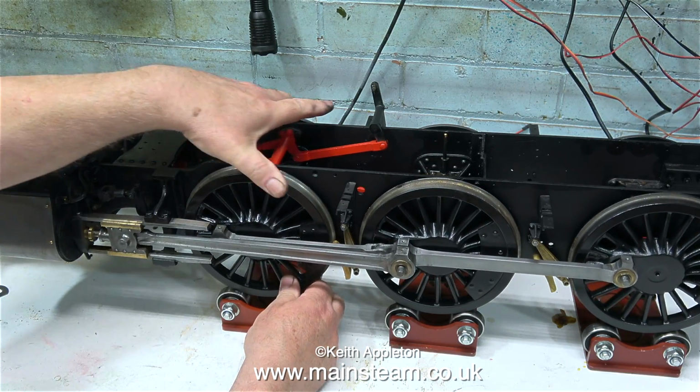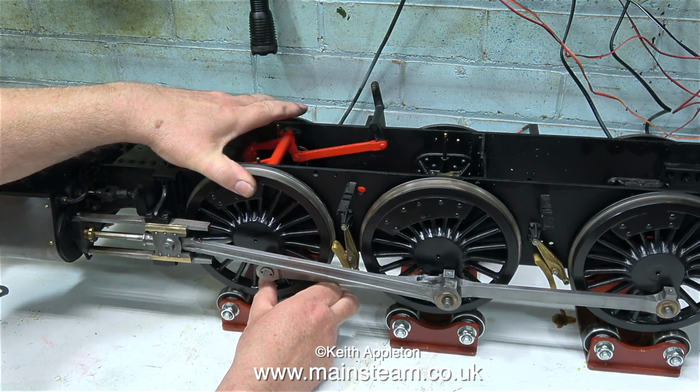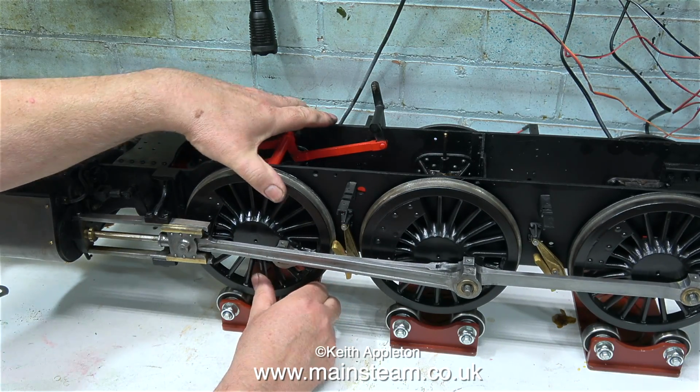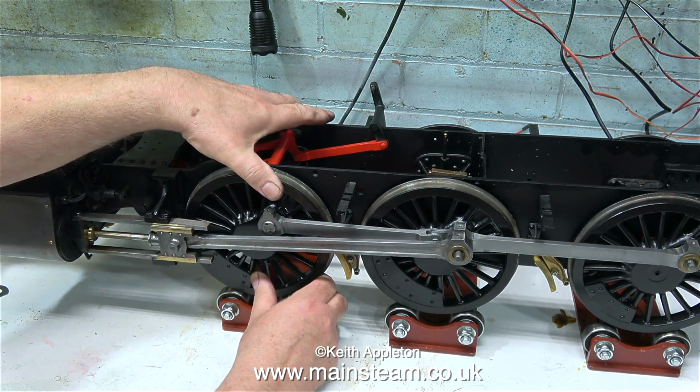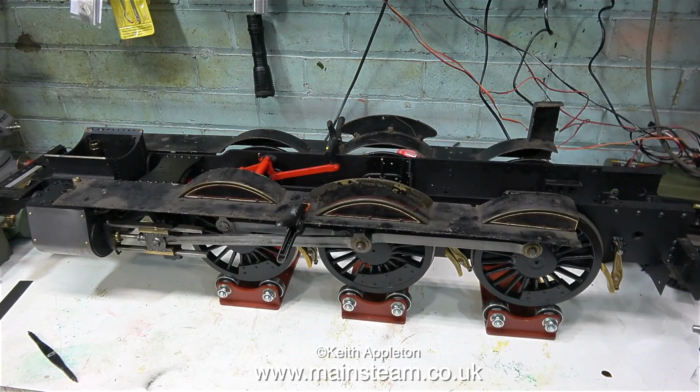In this clip, I'm testing that all the wheels move very freely without any binding, and I'm pleased to say, yes they do. Sometimes the coupling rods and quartering of steam locomotives is anything but accurate, but this one's fine. Tomorrow I'm going to go to the steam workshop and take the running boards, because the paint needs removing from the running boards and it's much easier to do it at the steam workshop with the shot blasting machine.